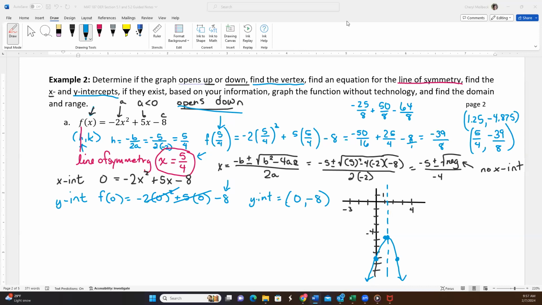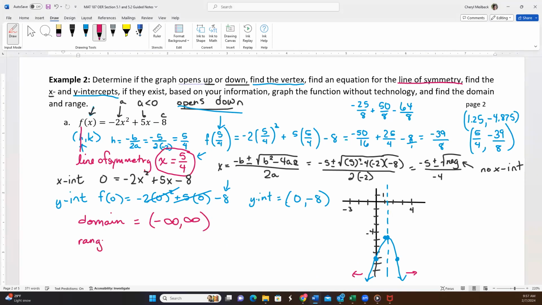Whoops, before we move on, I realized I forgot to answer the last two questions: what are the domain and range? So for domain, we look, are there any restrictions on values that we can place in for x? No, there are not. Plus, this parabola is going to continue to go further to the left and further to the right if you look at the graph. So our domain, of course, is -infinity to infinity.